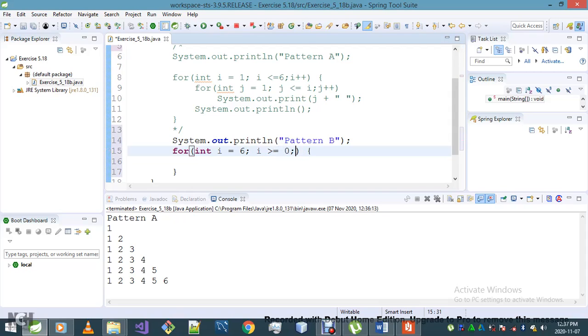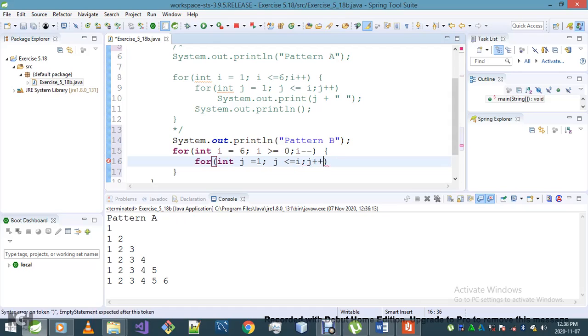If that is the case, we simply decrement our I, and then we'll have j that will start from int j equals 1 again, up to j less than or equals to I. We increment our j.